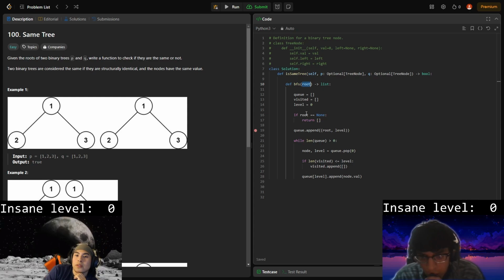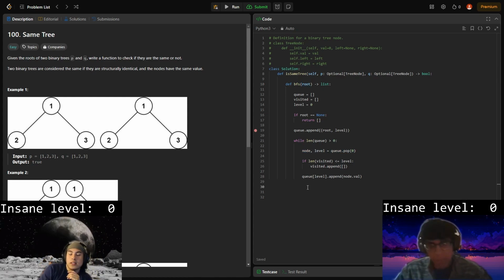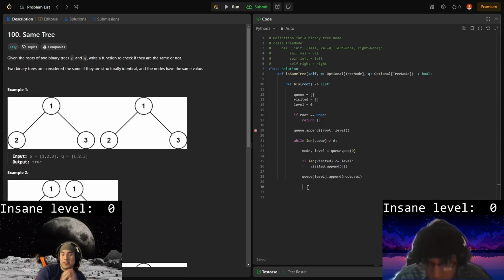Never mind. My bad. Let me think. You said if left side is found, you append it to the level, right?